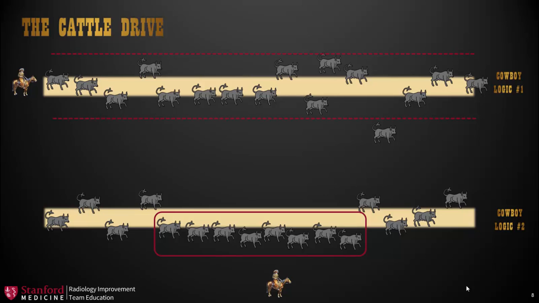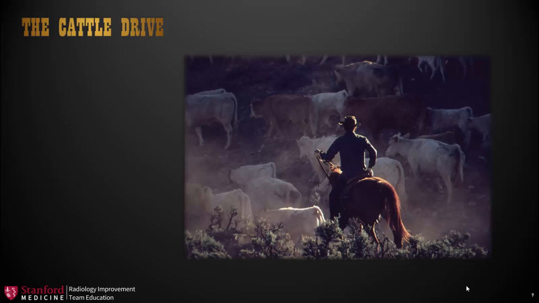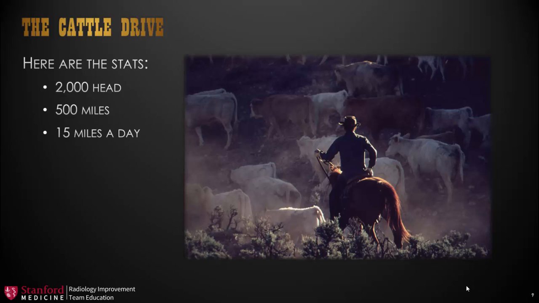Let's look at a real cattle drive and see how it actually works. The famous large cattle drives were done back in the late 1800s. They used to move 2,000 head of cattle right around 500 miles, doing about 15 miles a day, and they could do it with only 10 cowboys. Having been on a cattle drive myself, that's incredible. To be able to do it with 10 cowboys, they had to really apply those principles, given their limited resources moving a large number of cattle from one place to another.